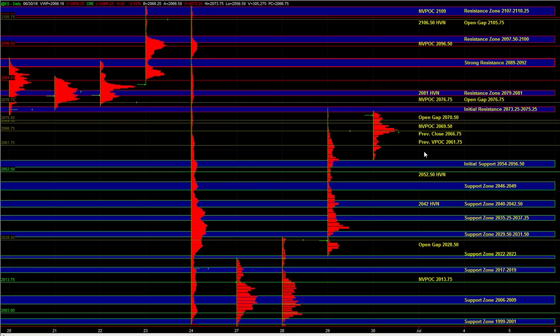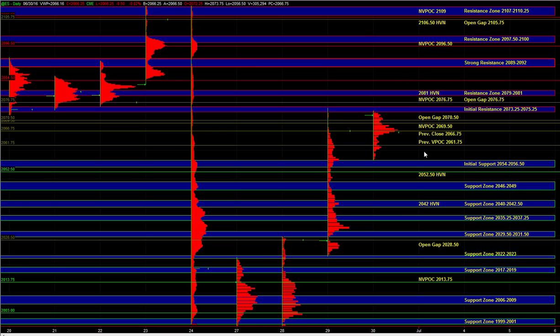If we are going to break out to the upside, then ideally, like I said, we don't want to see a retest of initial support. And if you do test it, then it would put the upside breakout scenario into question. Then we may not really go significantly higher, and eventually we might even go lower.